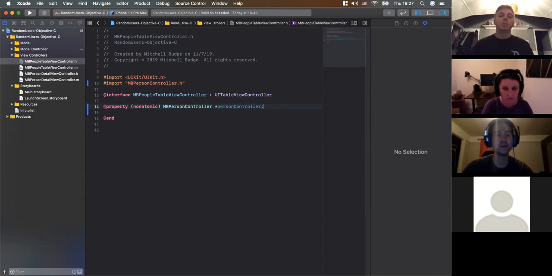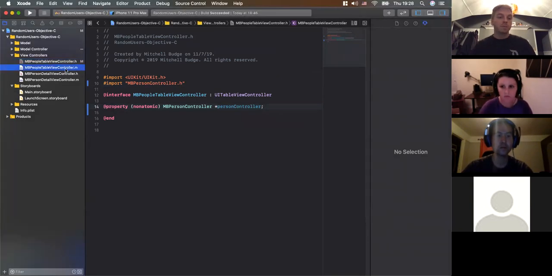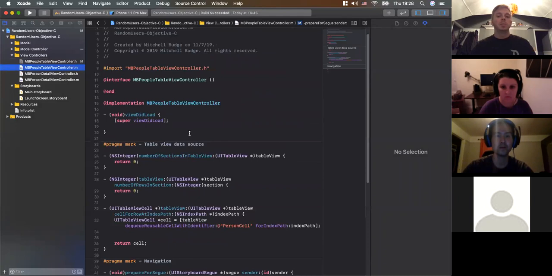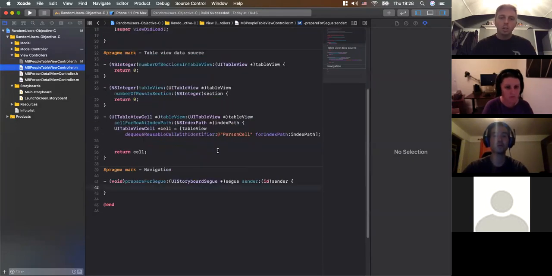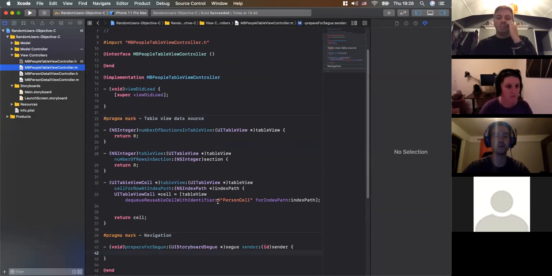So remember, when you declare the property publicly like this, it is kind of like a placeholder, but it won't do anything until we initialize it. That's going to be really important. Like we talked about on the first day, you guys were running into that error and Paul was like, go figure out why it's not working. It's because it wasn't being initialized. Your code will probably look a tiny bit different than mine because I did clean it up, but nothing is different in here. I think I just added person cell while you guys were reclassing your files earlier.